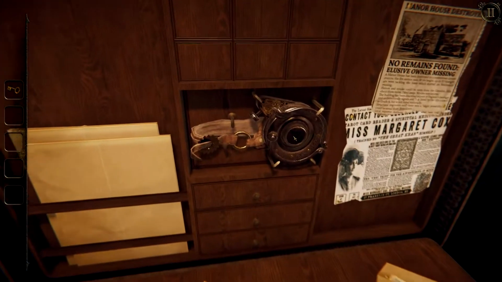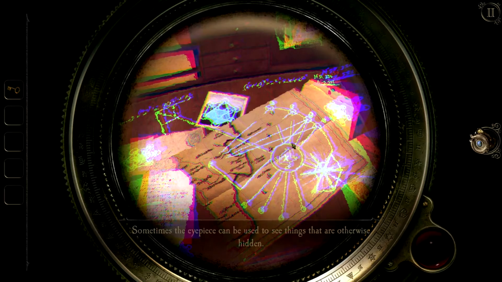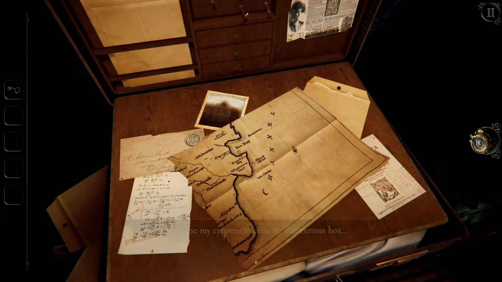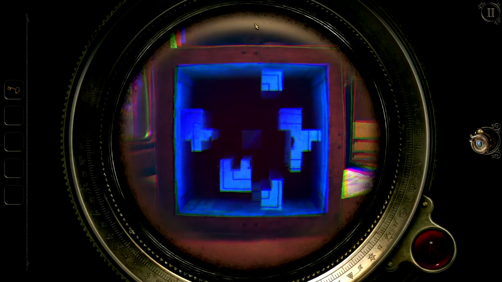Then double click right here to retrieve the eyepiece, and now we can use this eyepiece to see things that are otherwise hidden. So now we can remove the eyepiece. I should use my eyepiece to examine the curious box. Yeah, we know. Back over to this box, put on the eyepiece, and we have a puzzle to solve.